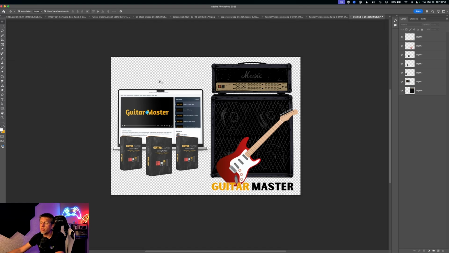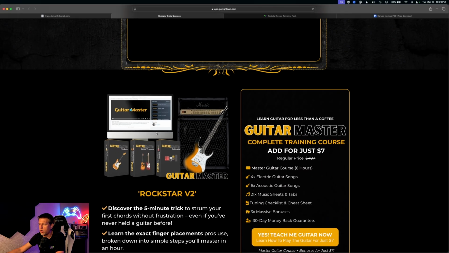Okay. I would recommend a PNG or a .webp, and that is because there is a transparent background. You want to make sure that you're using a transparent background. Okay. So once you have this file, very easily, of course, you can come back into your funnel and just drop it in, and put it right there, okay?